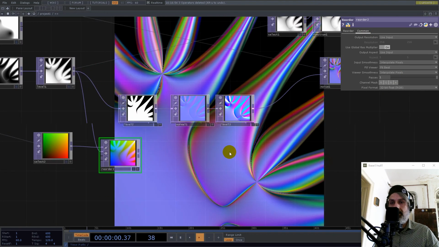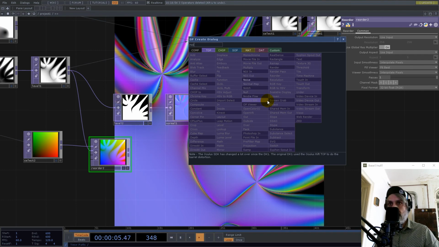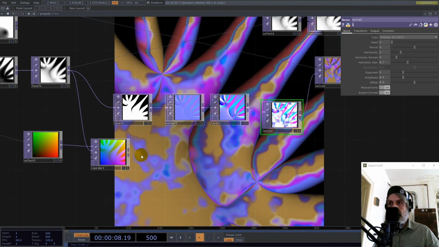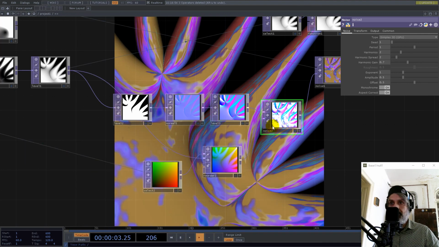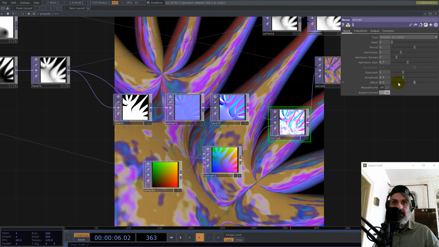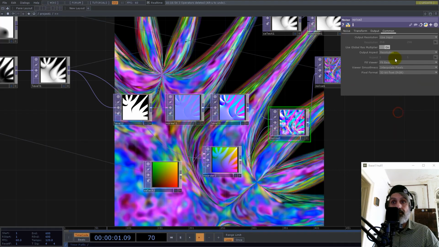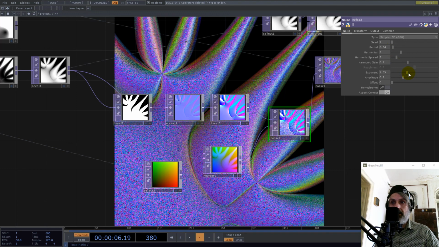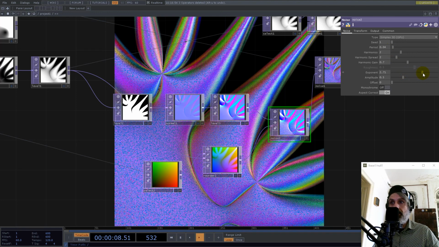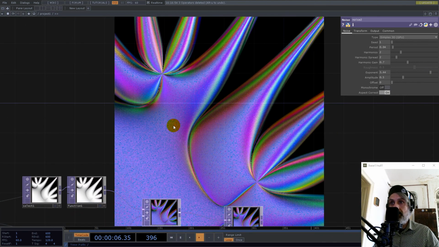Okay, and now I use a noise here. Okay, and I connect this texture, and now let's make this a little bit better. First we need 32 RGB, and let's go a little bit smaller, and yeah, this is how you add some extra noise over this surface.